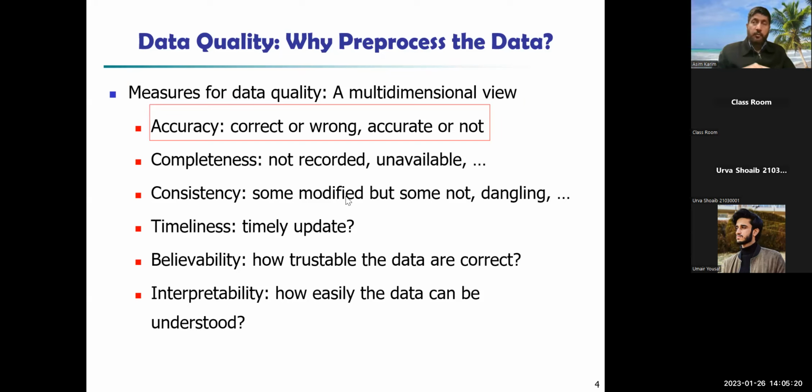And you need to make an assessment regarding the accuracy of data in your database. You can do this quantitatively as well. You can have some measures as long as you have some way of quantifying or finding the difference between the value and the true value.